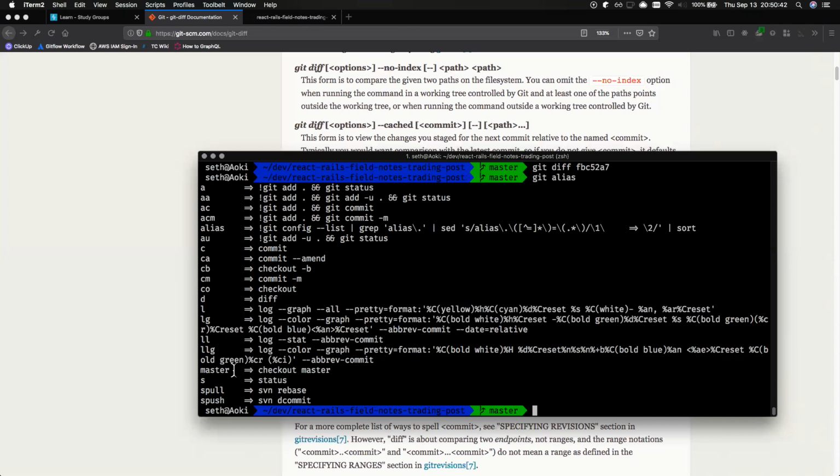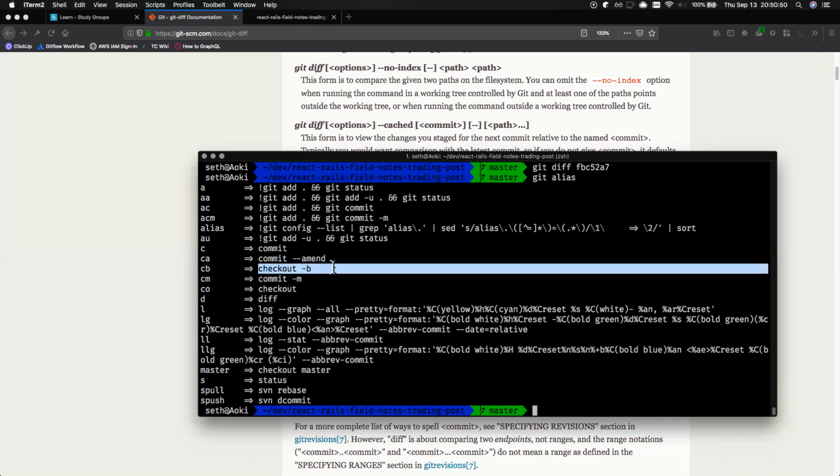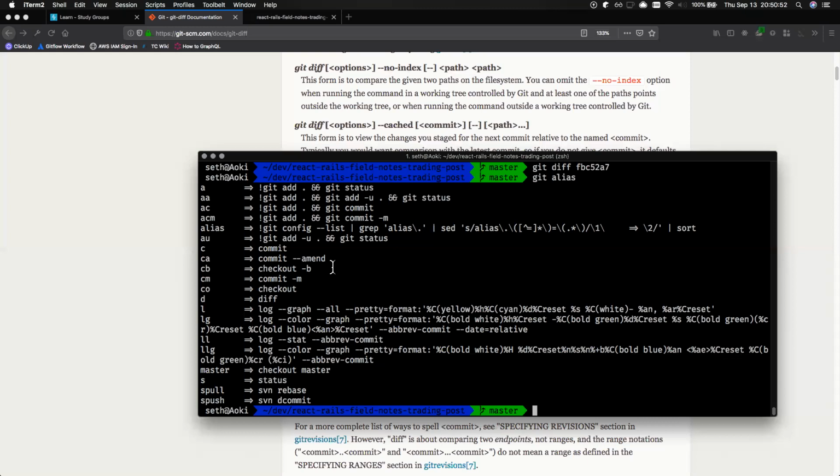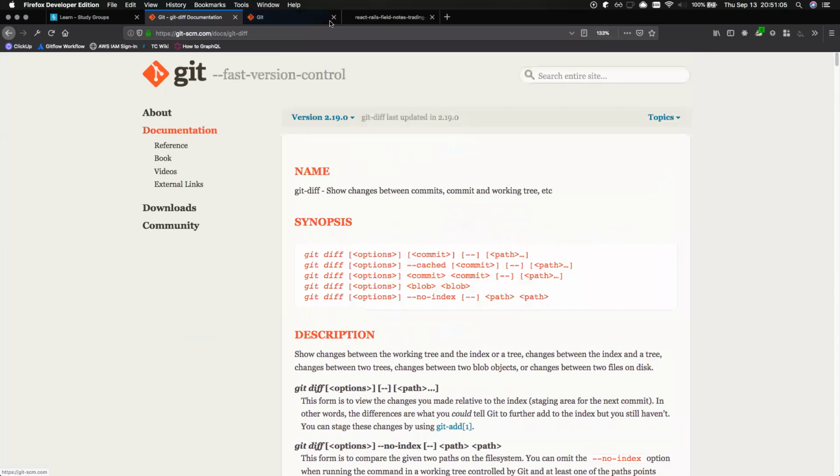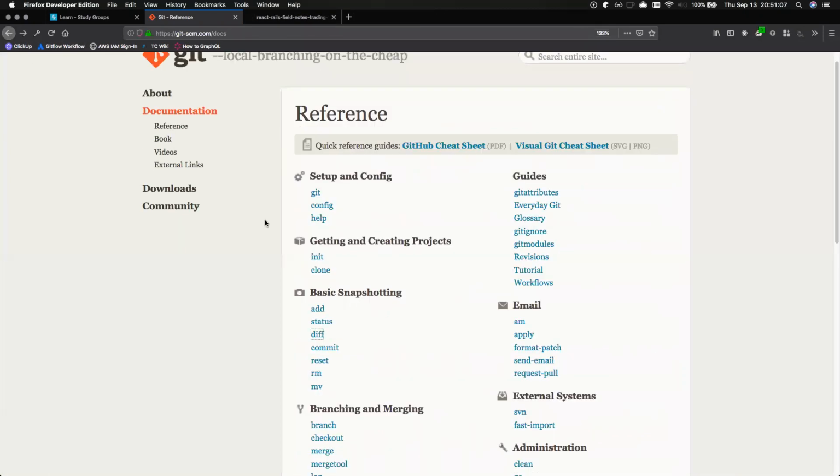But master, status. And you want to create aliases for things that you do all the time. Like this checkout -b I created because I realized I was doing it all the time. Okay, let's go back here. Find out how to delete one, because I can't think of any new ones right now.